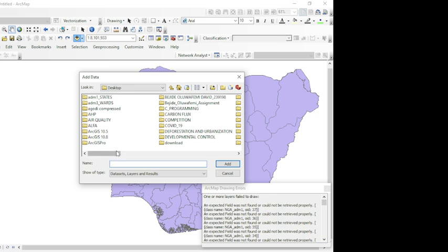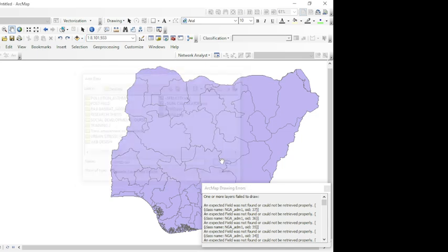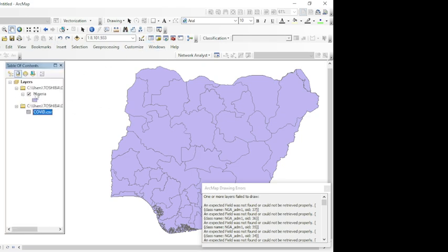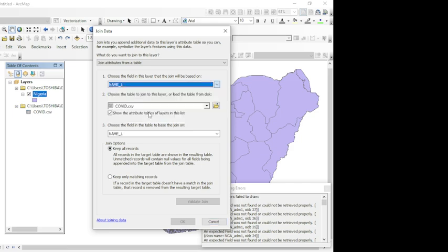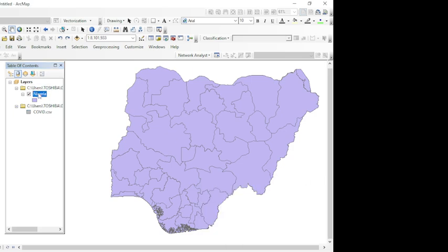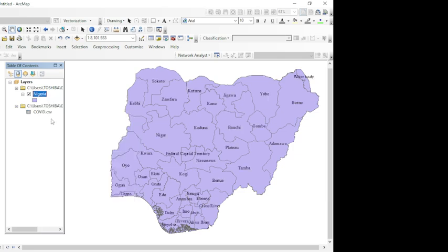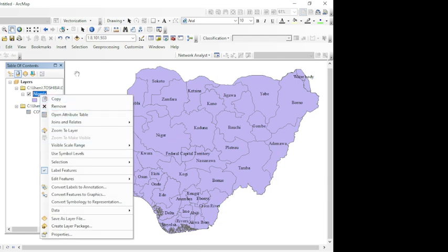So to do that, let me just bring in my COVID-19 data. You don't go back, because you might not be able to proceed again. So I brought in my COVID-19 data set table again. What will I do, class? I will join. So join by Name 1 and press OK. Now that I have joined that, mind you, I did not label this. I've labeled it. It's showing the states and capitals.